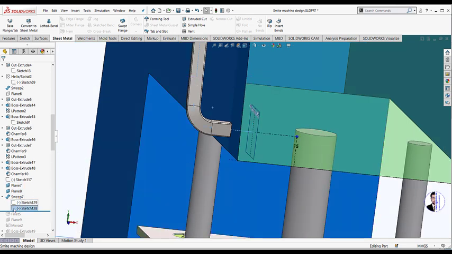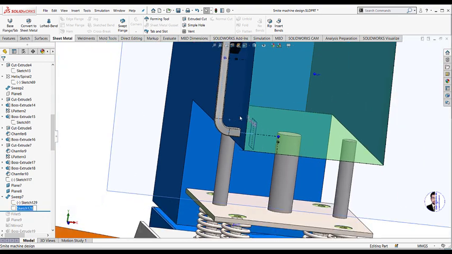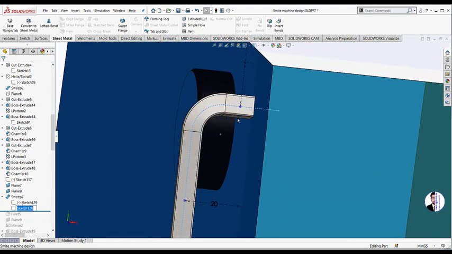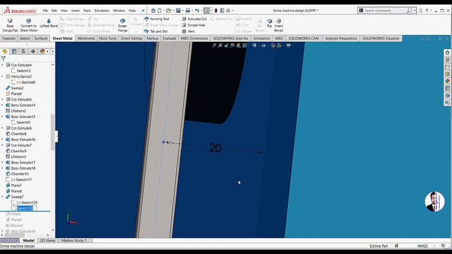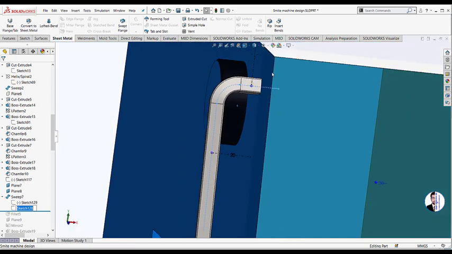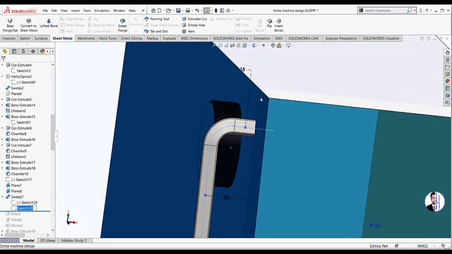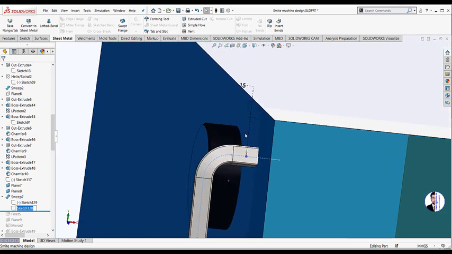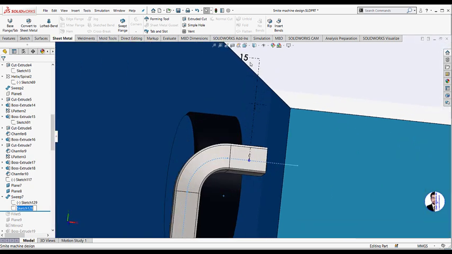And they are 20 millimeter distance upward to this line, 15 millimeter.